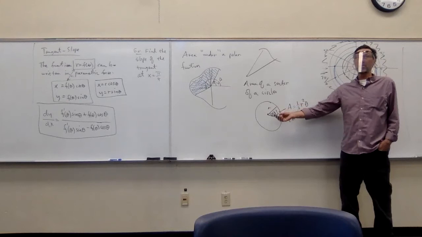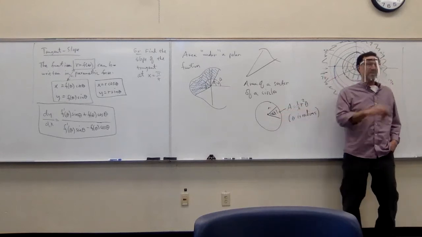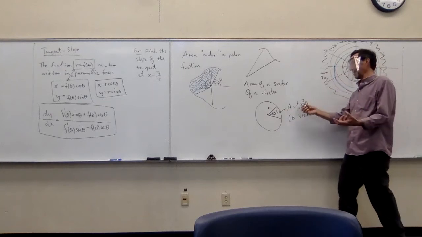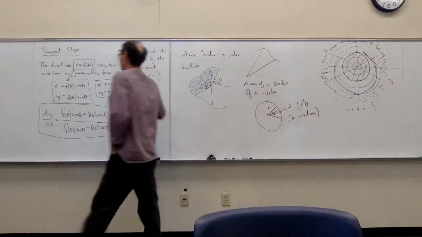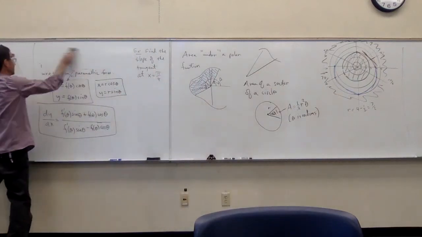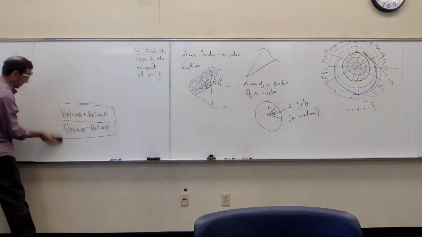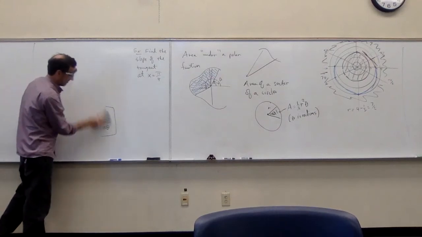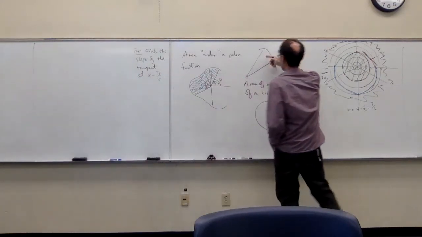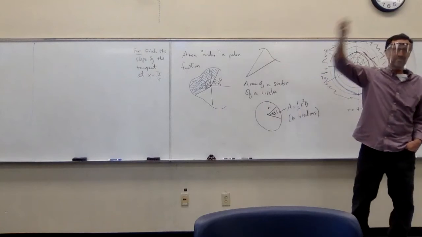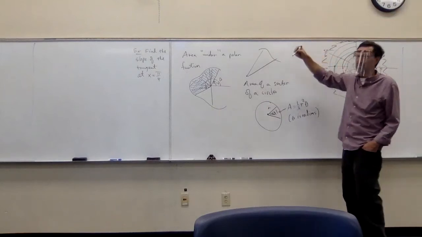Then I can take the whole circle. The angle would be 2 pi, and I can set up the proportion and derive this. It's not complicated, if you're convinced that the area is proportional to the angle theta. And I think you all were nodding at me, so I think you are. All right, so here's what we're going to do. I can approximate the area of this piece with a sector. That's not a sector, whatever that function is doing, who knows? But I can approximate it with a sector.